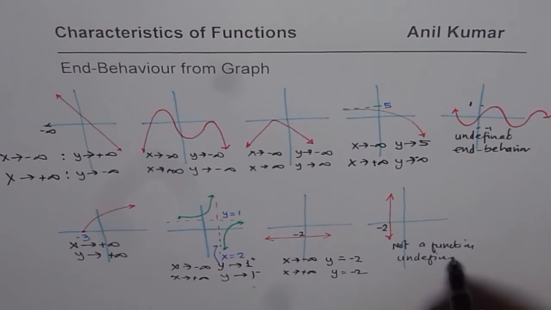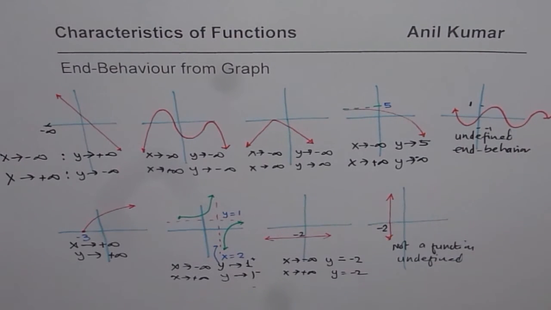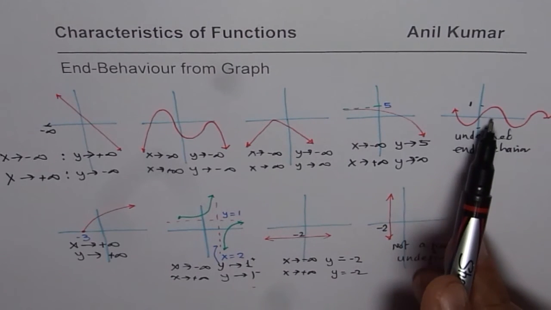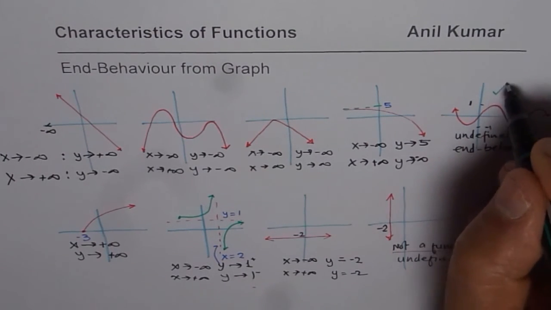Do you see that? These are a few cases where the end behavior is not defined. They are very interesting cases. Sometimes you may get a question which asks you to provide an example of a function where the end behavior is undefined. If it is a function, then that's the one. This is not a function, remember that, so the answer will be the other one.